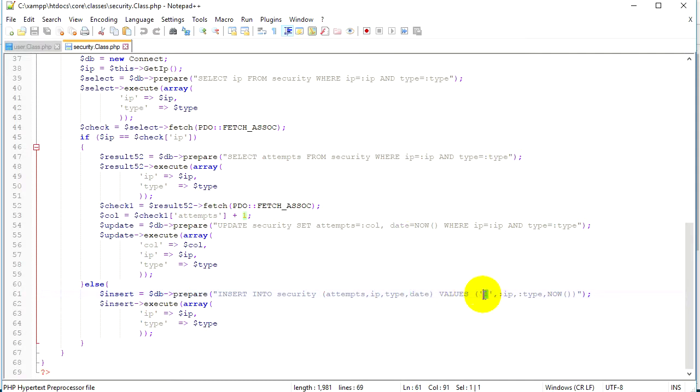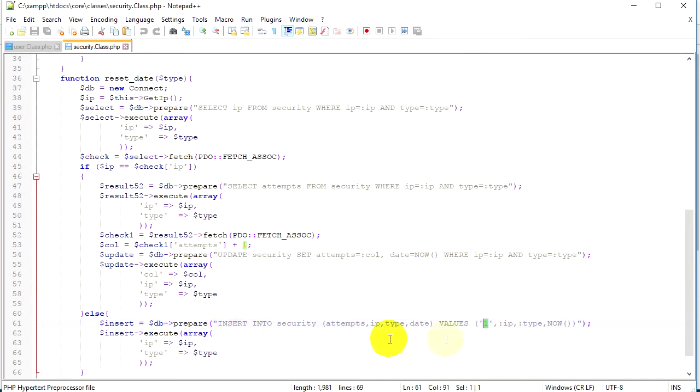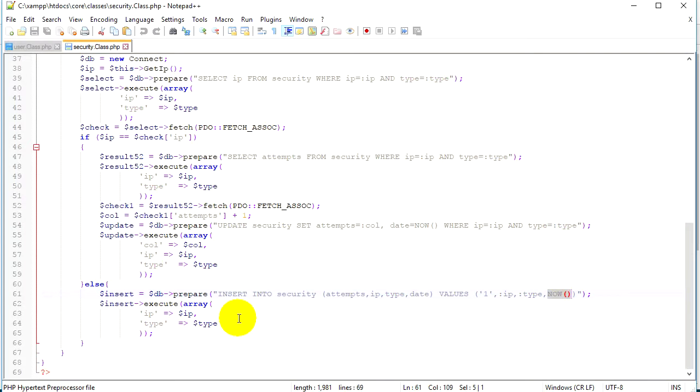So for the attempts we insert 1, which means if there isn't any attempt we should register 1, because we call this function only if the user entered a wrong password or a wrong email. So here we enter 1 for the attempts, and then for the IP we enter the user IP. For the type we insert the attempts type, which is login, and then here we insert the date and the time. So that's how it works.